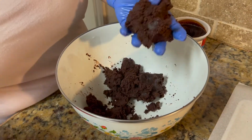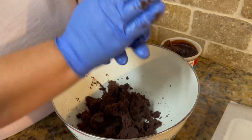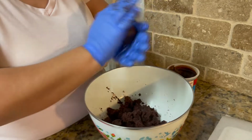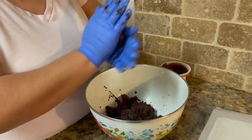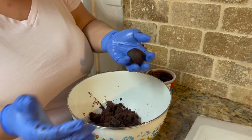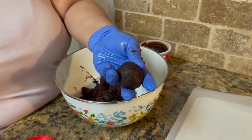I think that's about it right there, right? So you want it to look like this. Now we're going to grab some. I'm pretty sure you guys know how to make cake balls, cake pops. Oh, that's too big. We don't want them too big because our strawberries aren't that big. Okay, we're going to make them about this round.